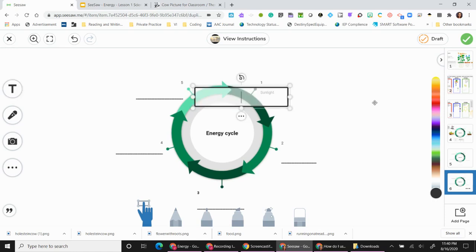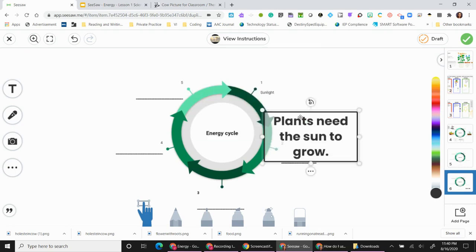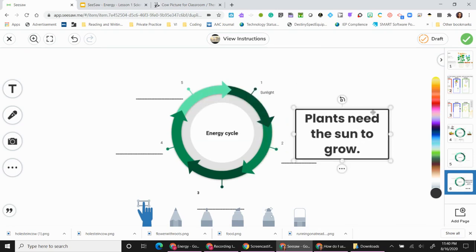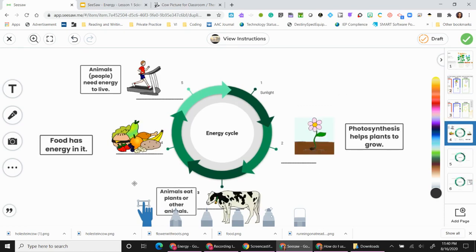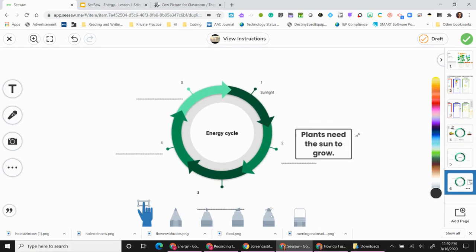And I might say, plants need the sun to grow. So I might have some students that don't need this level of support. They may be able to complete this activity using their own words to explain the energy cycle.